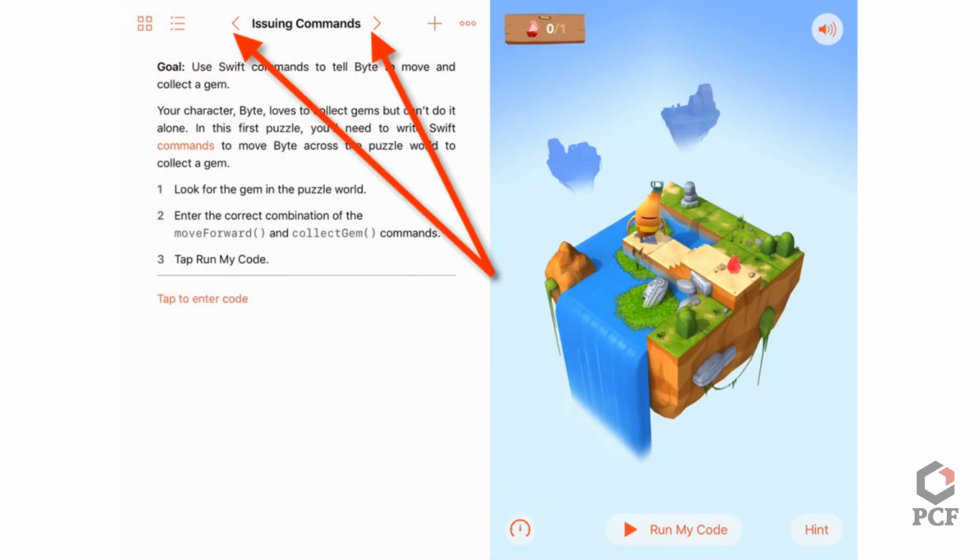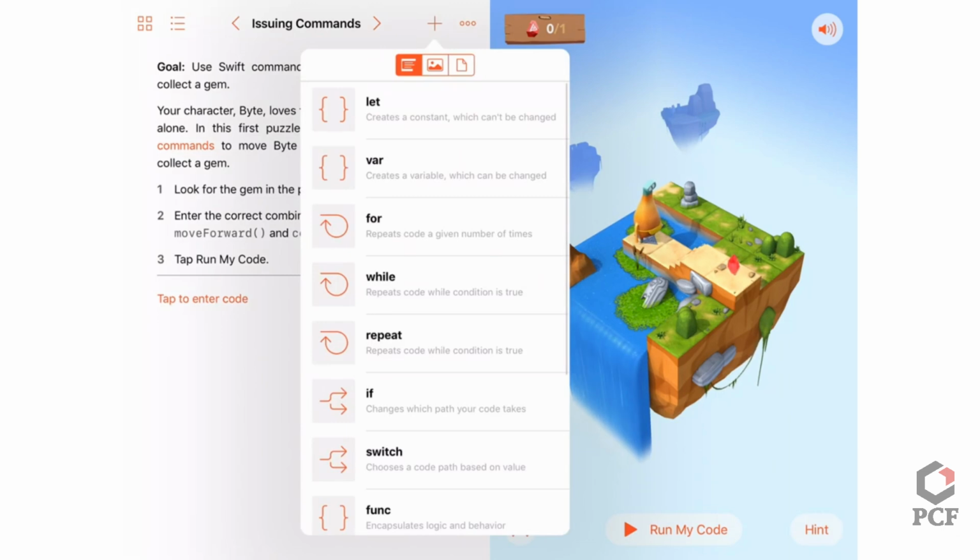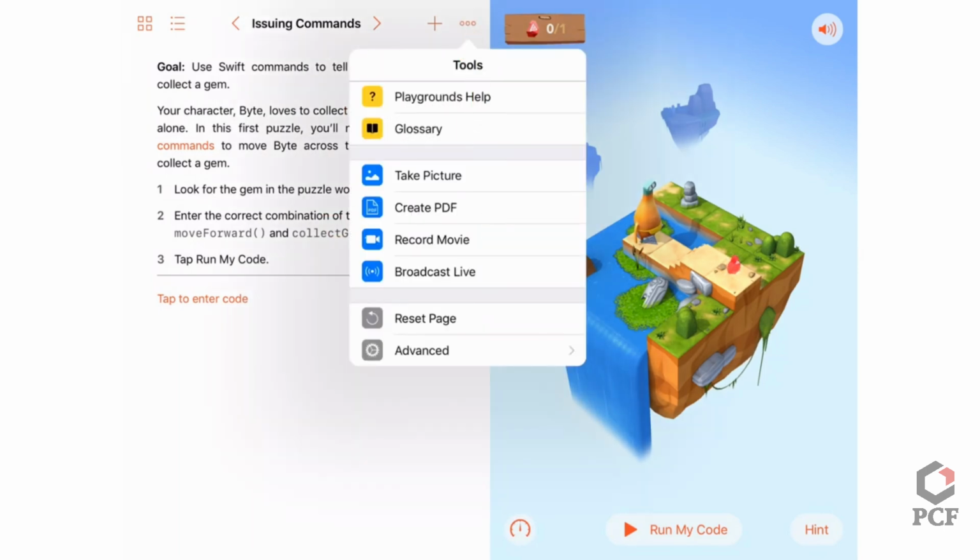There's the left and the right arrow keys there to scroll through the different playgrounds if you wish to do so. The plus button just next to that title there lets you add in certain bits of code, or at least the layout for it, and then you write the rest, which we probably won't come to in the next few playgrounds anyway. And then the 3 little dots, again, just a little settings menu there, so you can take a picture and record it, broadcast it if you want to do that, and reset the page and other things there.